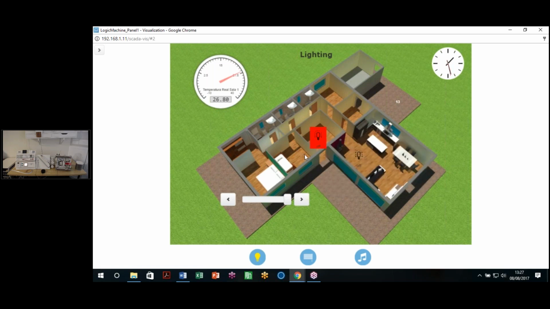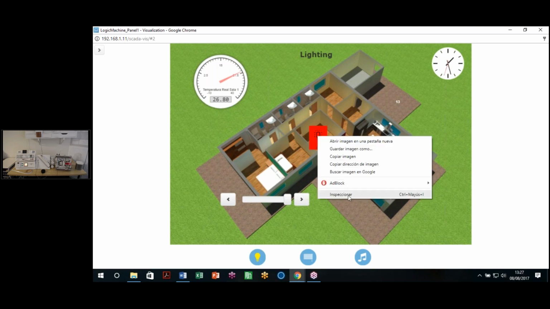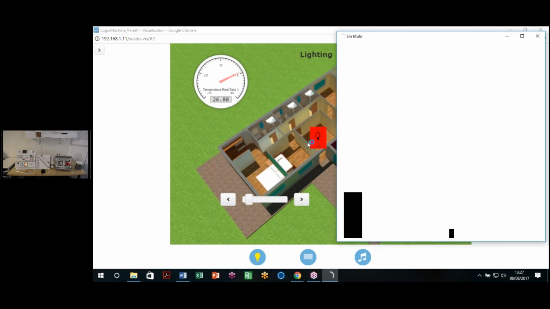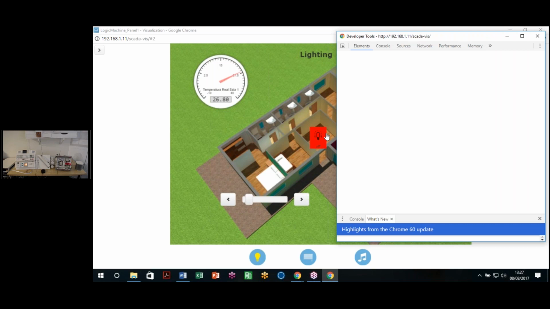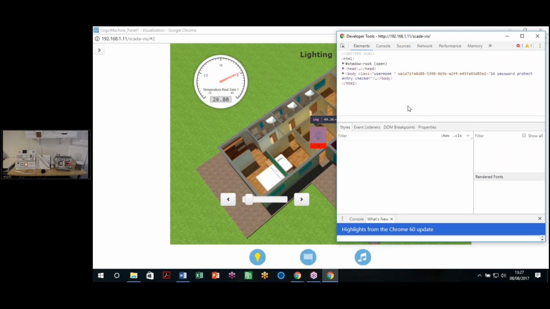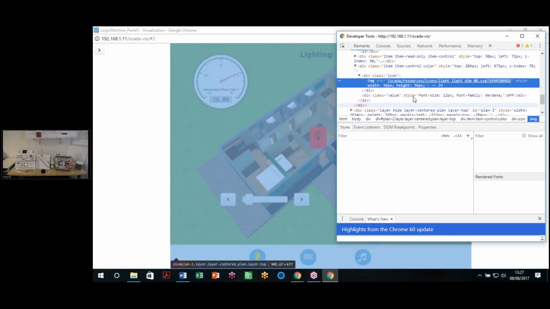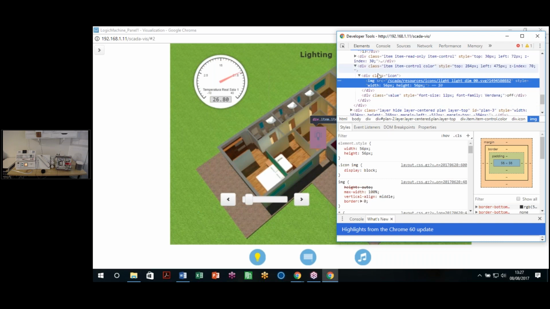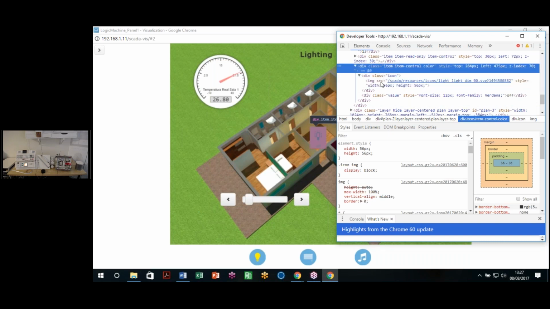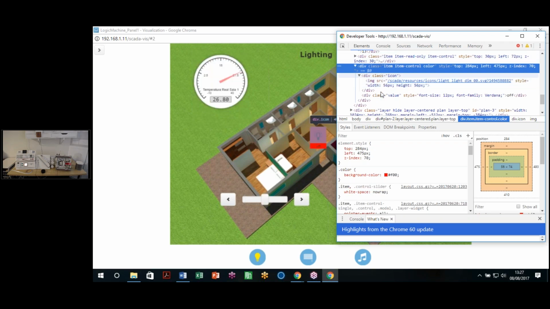This way, if we right-click and inspect in our browser, we can see what classes the object is using and what classes we can manage and change, so we can modify it. For example, in this case, the icon, the item, if I scroll up, we can see how I select different icons.